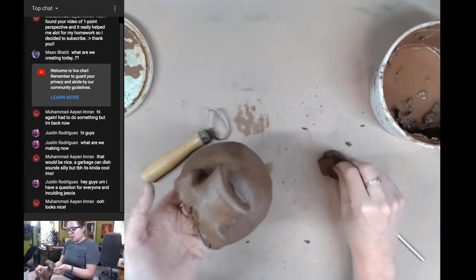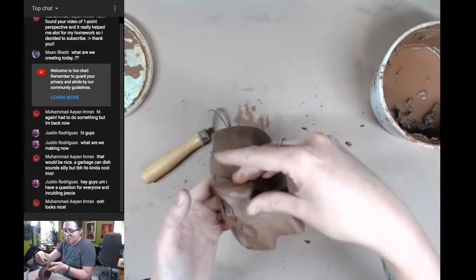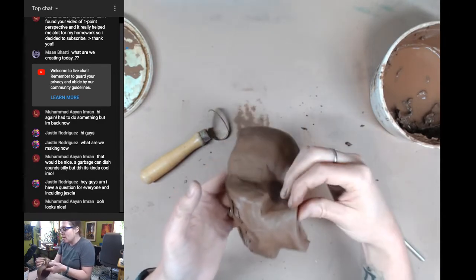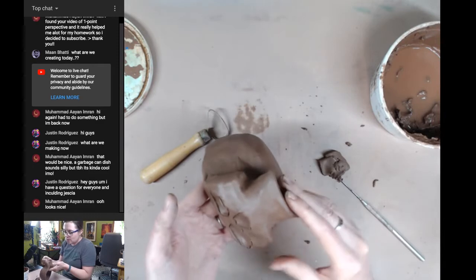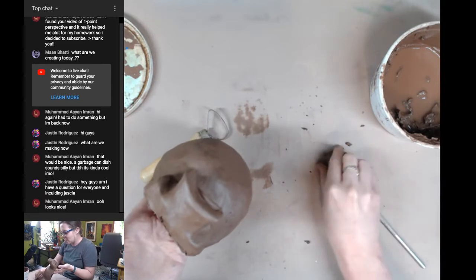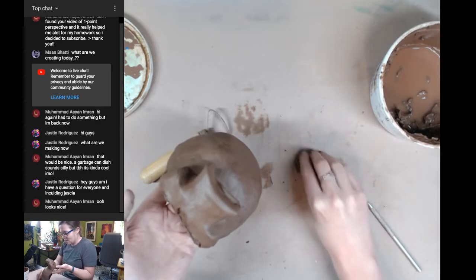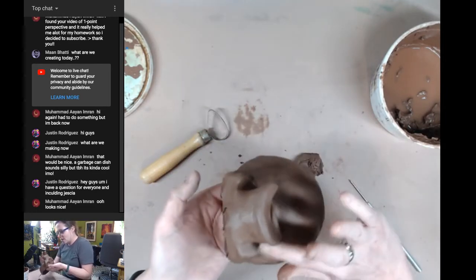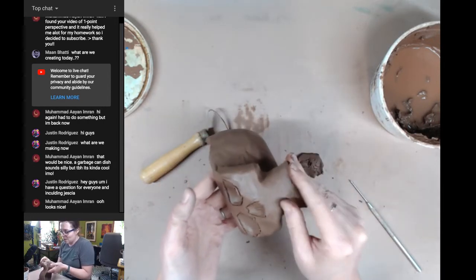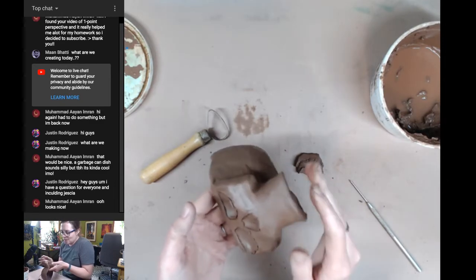Yeah, if only I were in my classroom right now, I could be looking at a skull. It would be so much more helpful to have a three-dimensional reference to look at. Unfortunately, all I have is a drawing that I did from multiple angles, which, at least having multiple angles is going to be helpful, but it's not super helpful in terms of understanding the depth of the structures and everything. So I'm flying a little blind in that respect.